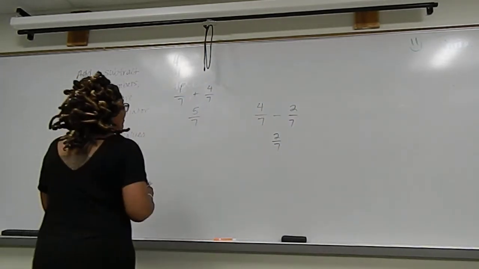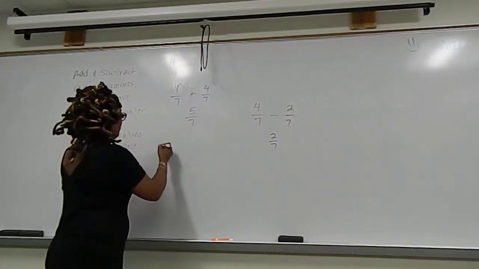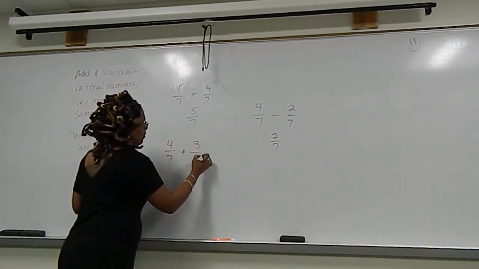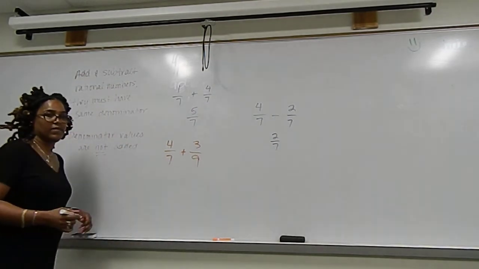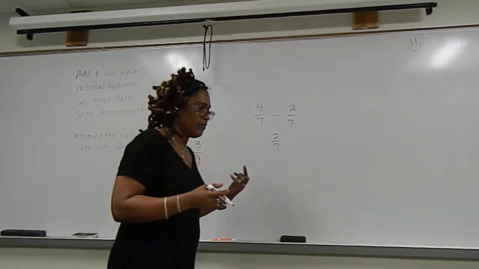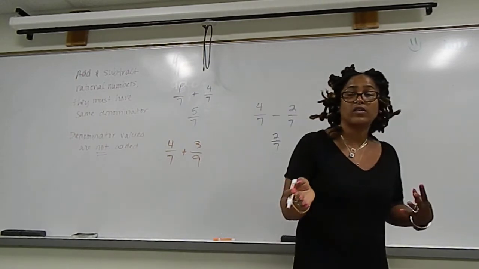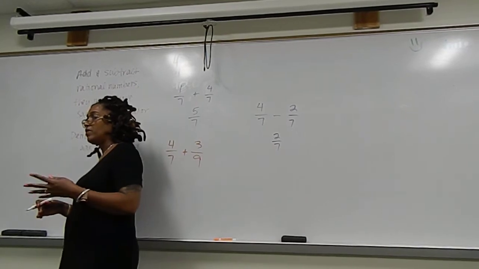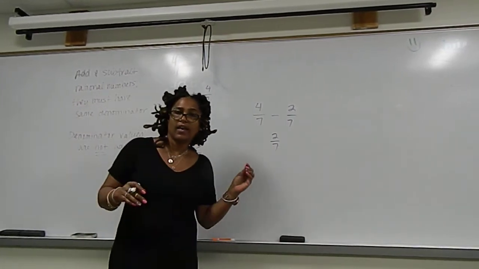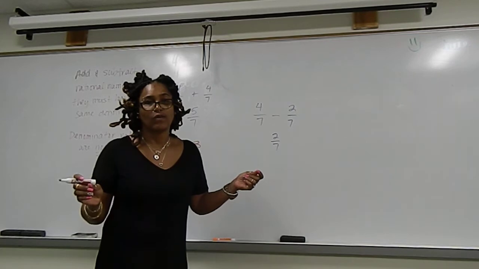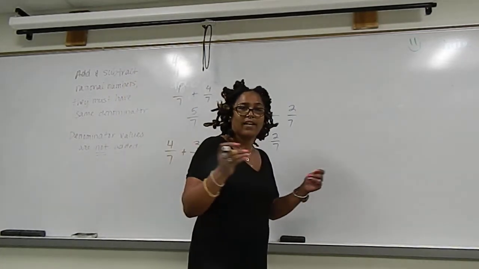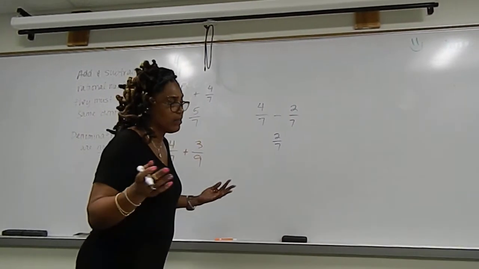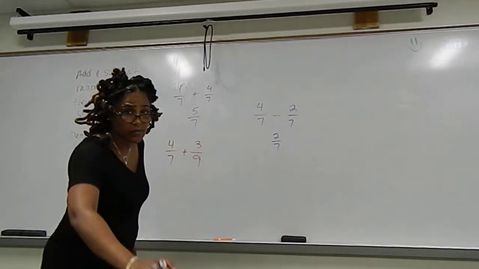So let's just say you had 4 over 7 plus 3 over 9. Now, think about cooking, right? When you're cooking something, or maybe you do fashion, or you're in the medical field, you know that you can't add tablespoons and milliliters, right? You have to figure out what that amount is. You have to make it both the same. Probably a bad analogy, but I'm talking to a camera, not a real crowd, so it's a little challenging.